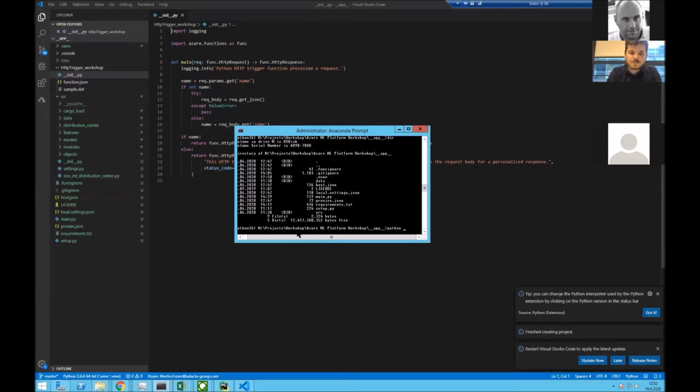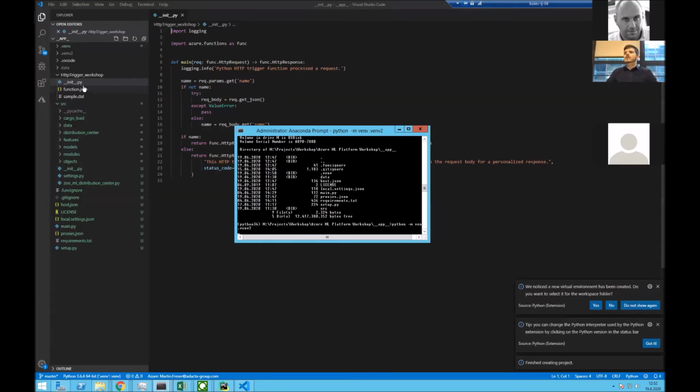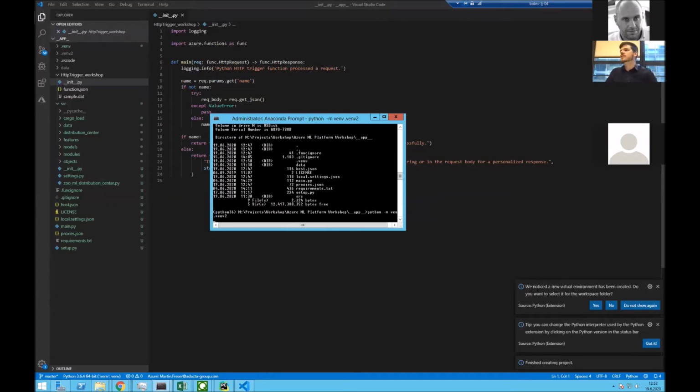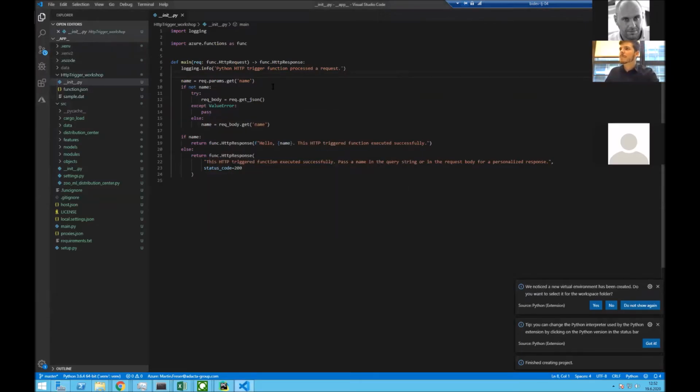So the code is that new Python has this venv, which is a technology for making virtual environments, and we will create a venv, since Visual Studio Code I think already created a venv for the project. And this is how the virtual environment gets created, what is actually called under the hood, which Visual Studio Code also fired. But as you can see, this is much, much faster than Visual Studio Code needed to create all these virtual environments.